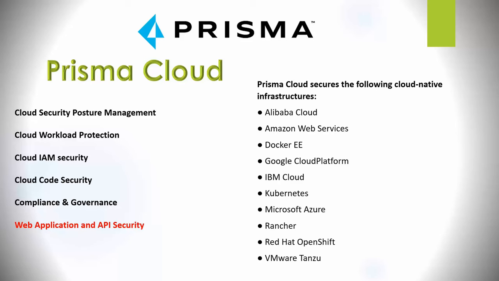You get WAAS protection as well, which is the Web Application and API Security module, which automatically detects and protects microservices-based web applications and APIs in the cloud and on-premise environments. And Prisma ships with maybe 650+ out-of-the-box policies. Policies for unusual activities like user activities or port protocol activities, stolen, compromised credentials, and so on.